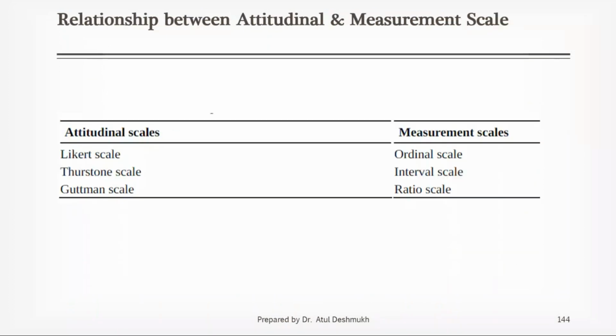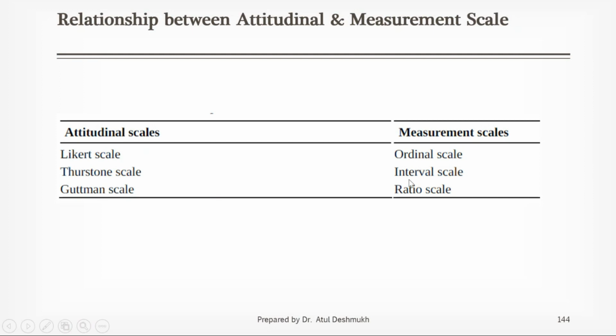Now, the next point is the relationship between attitudinal and measurement scale. If we see the Likert scale, we already discussed that it was an ordinal scale. So it comes under the category of ranking scale. We used to have a ranking, rank 1, rank 2, rank 3. Like we used to have attitudes: strongly agree, neutral, disagree, and strongly disagree. So it has a particular ranking from most positive to most negative zone, or most negative to most positive zone, and that was a natural order or natural ranking.